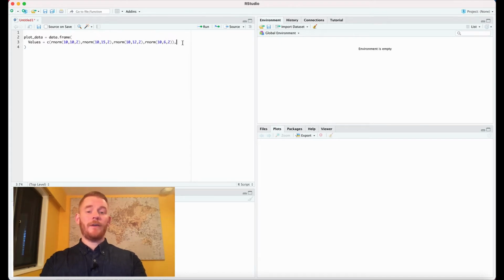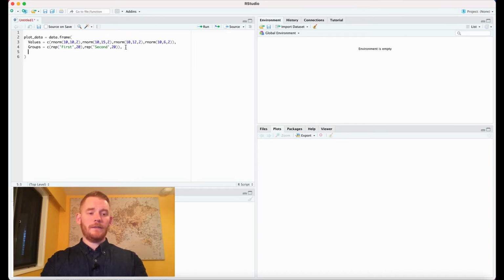So next, we need to define our groups. So we're going to put groups equals c. And we're going to just repeat the word first 20 times, and it's 20 because each group has 10 people and they have two conditions, so 10 plus 10 equals 20. Then we're going to do that again for the second, and we're going to repeat that 20 times.